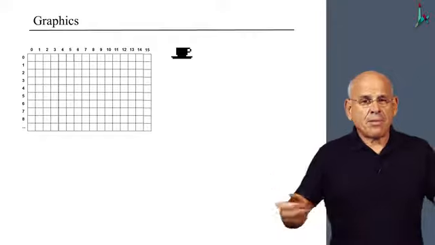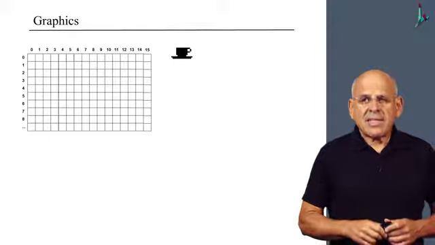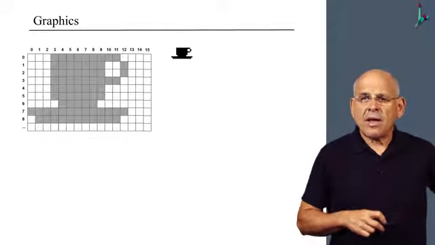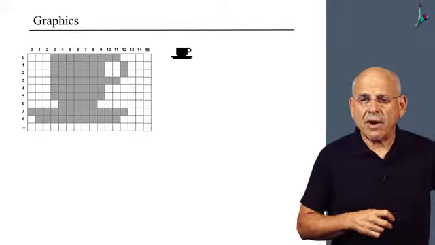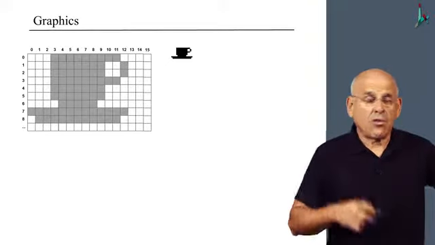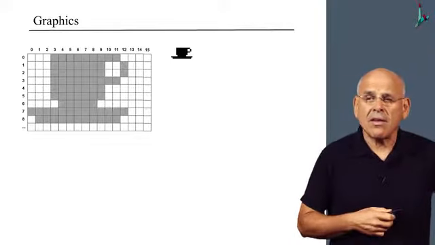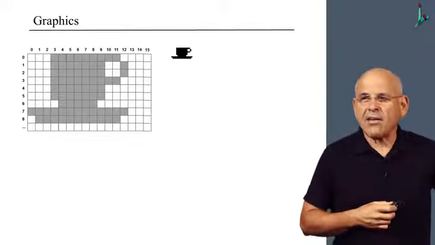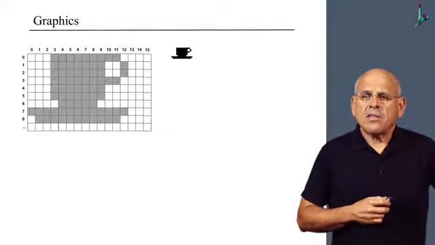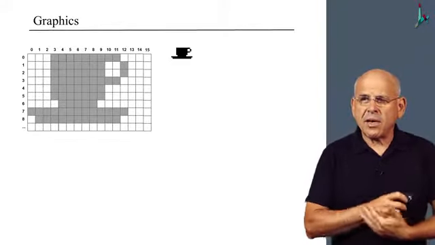So here's an example of some portion of the screen. Let's say that I want to draw this cup on the screen. I will draw it somewhere, it doesn't matter exactly where. I draw it by simply turning on and off pixels, which is what we can do in Jack. On the Hack computer, we don't have colors. We have only black and white, although we can easily add colors, but perhaps not in this course. And so this is the way the cup is going to be drawn on the screen.